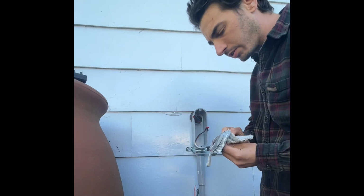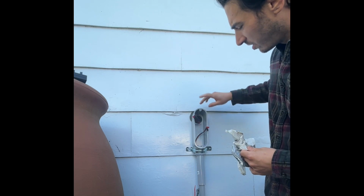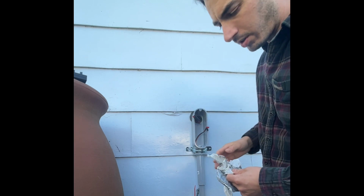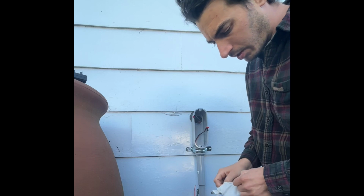Put some more duct seal. I learned at work that when you're going from an air-conditioned space to a non-air-conditioned space, you always want duct seal inside, in the hole.